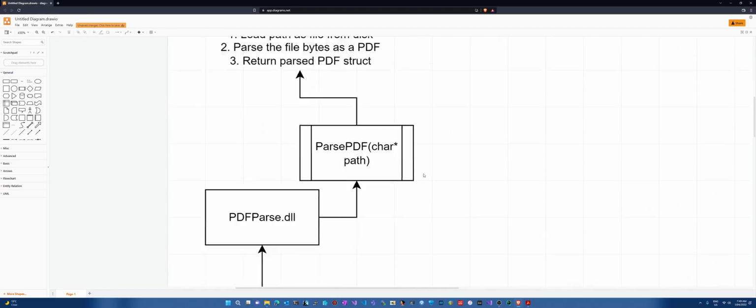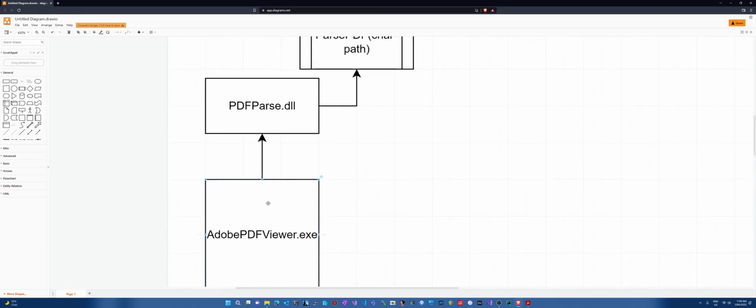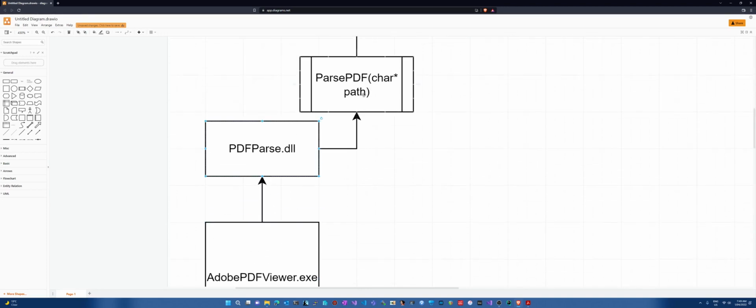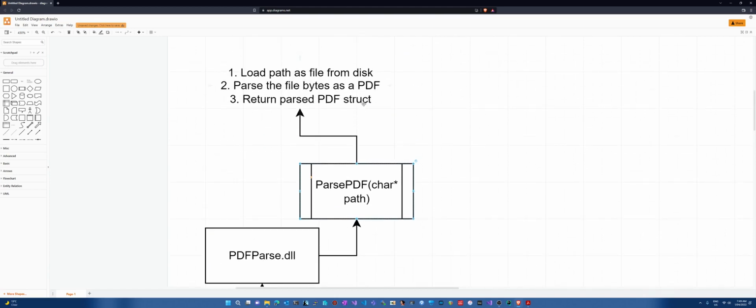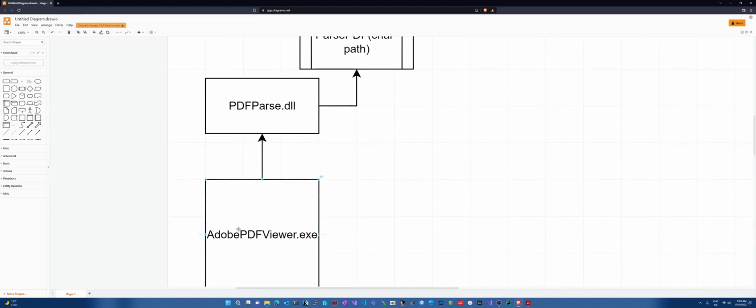Okay. So say Adobe PDF Viewer calls into PDF parse and calls parse PDF to parse a PDF file. And then once that PDF file is successfully parsed, Adobe PDF Viewer gets back some sort of structure representing the parsed PDF, and then Adobe can present that structure on the screen in its GUI or something like that, right?